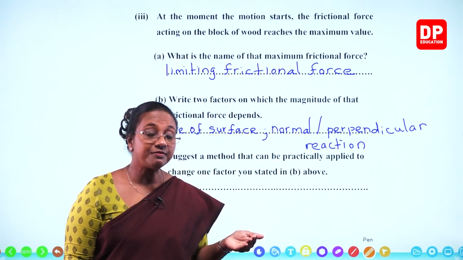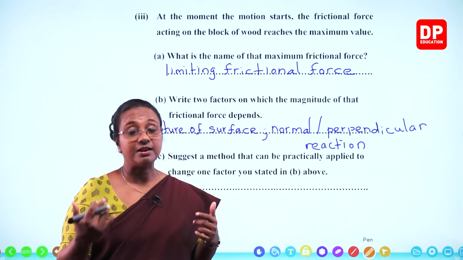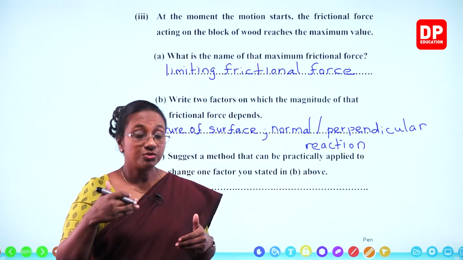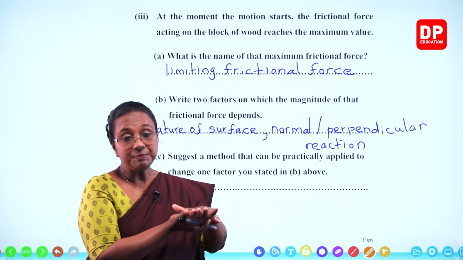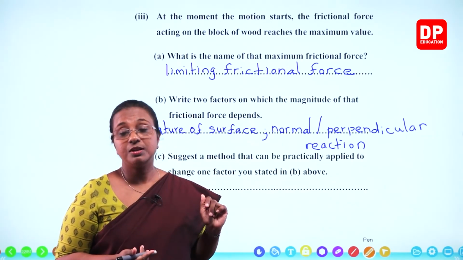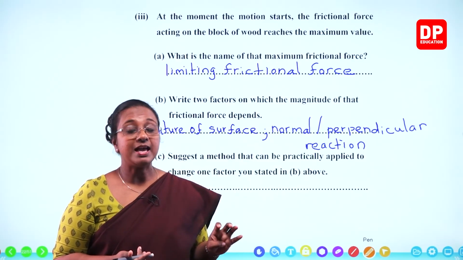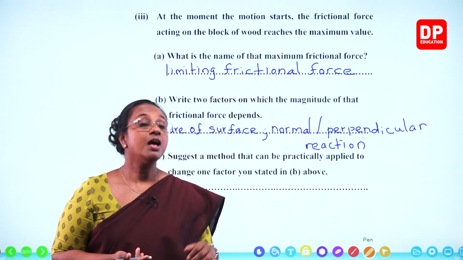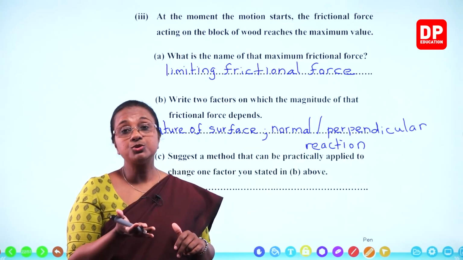To increase the roughness, what do we do? We normally fix a sandpaper. You can remember there are different sandpapers with different roughnesses. So to test the effect of nature of surface, that is what we do. We paste a sandpaper on the block of wood, and with that we try to repeat the activity. So by attaching a sandpaper, you can increase the roughness. How can you reduce the roughness? You can make the surface smoother.